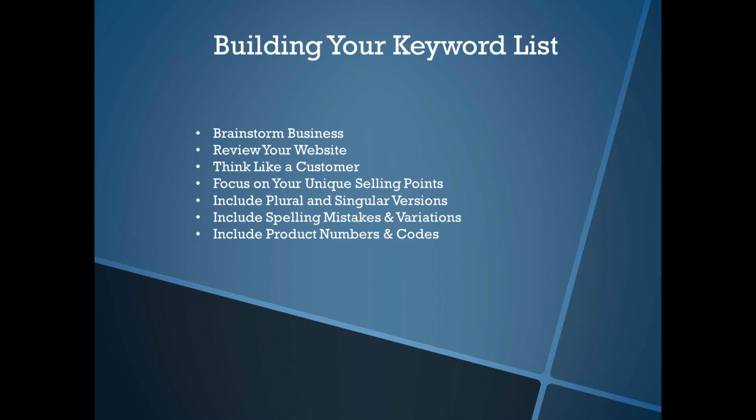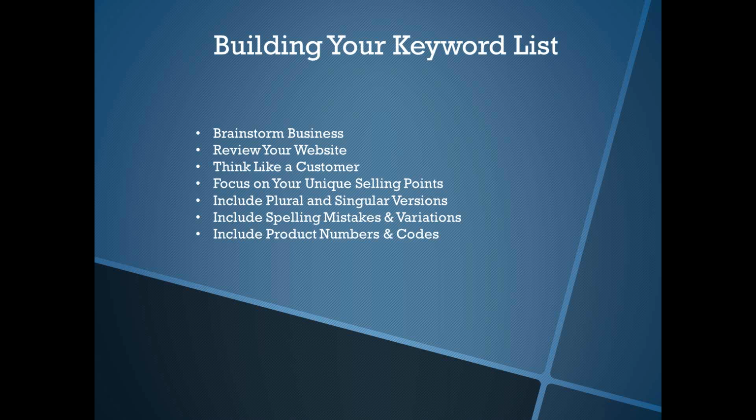So it's important to brainstorm your business first of all. You want to take a look at your website and see which categories you have. See what keywords are listed on your website and what's going to bring the most people to your site. And if you have analytics set up before you even use AdWords, look at what's getting you the most organic traffic and sales.